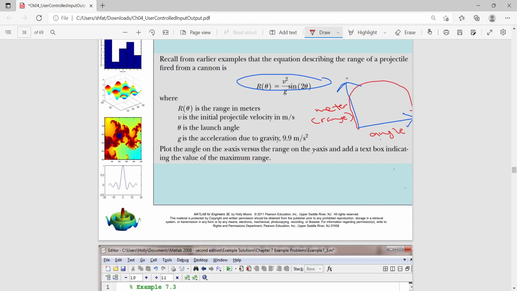Okay, and then we will insert a text box. We will insert text at the maximum range to indicate the maximum distance for the cannonball. Okay, right.